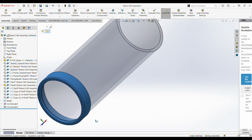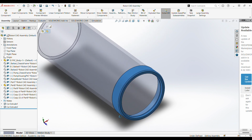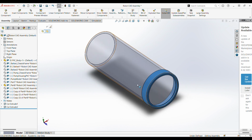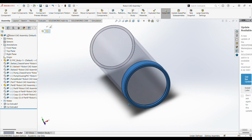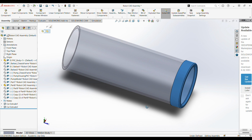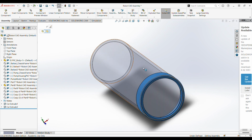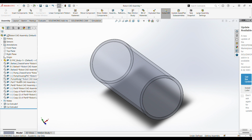The big thing here was I wanted the tolerances to be super, super small. So it did require a little bit of experimentation with the 3D printer in order to make sure that I could get, this is a 0.1 millimeter tolerance around the PVC pipe, so it has a really good friction fit. All right, so hiding that again, I will bring over the pump models.